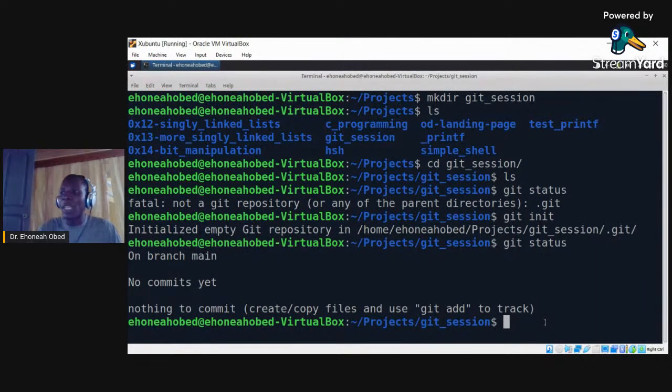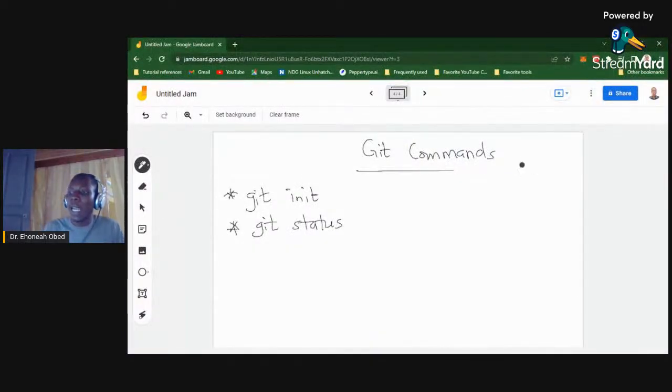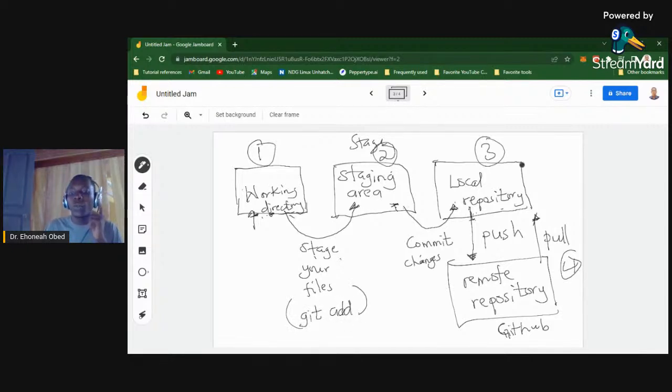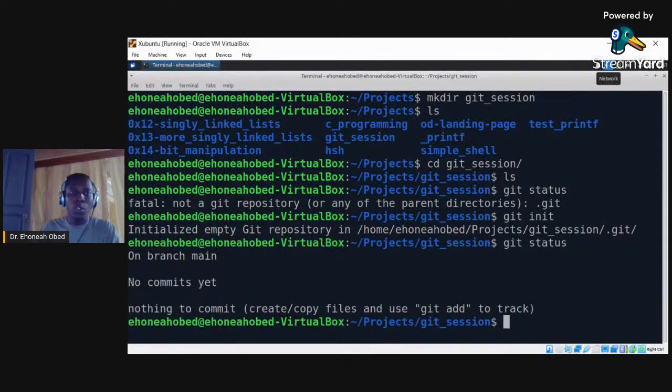The next command that I'm going to talk about is git add. Basically, git add is the command that you use to stage files. I hope you remember staging. So use git add to what? To stage files. If we go back to the page before, I explained that moving a file from working directory to your staging area is called staging. So to stage your files, you need to use the command git add. By now, you should have noticed that all the Git commands are preceded with the word git. So never forget that. Git init, git status, git add.